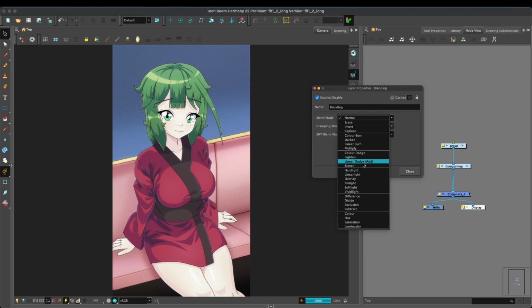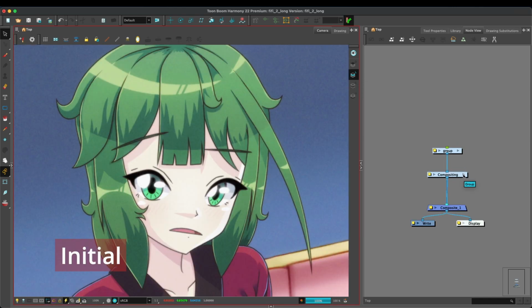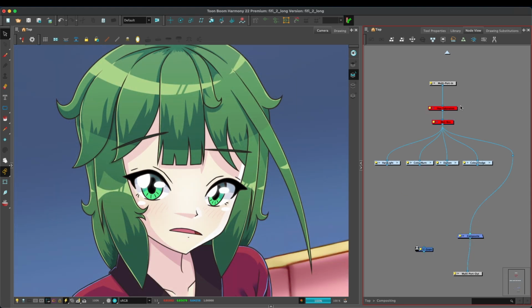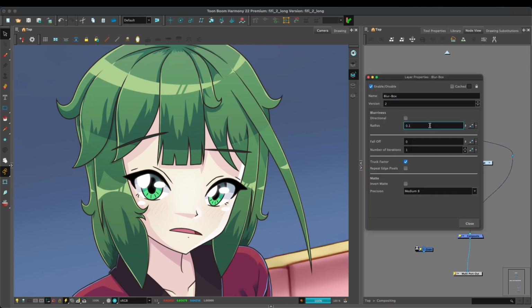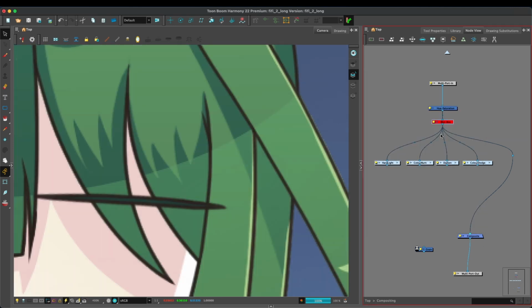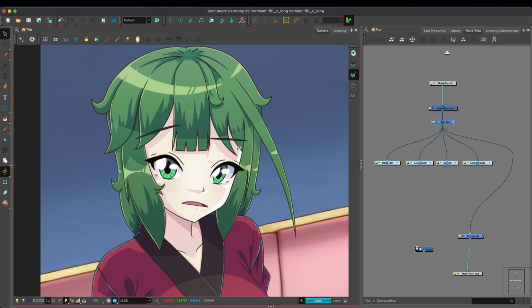However, if you're running an older version of Harmony, these will be different, so you'll have to have a bit of a play around. So I have a group which is called Compositing, so let's go into that. So to begin, we slightly reduce the saturation by minus 10. Then we add a box blur, and that's only a radius of 0.1. This just makes it so the lines aren't so sharp. It makes it feel a bit more natural. This is at 4K, so that value might have to change if you're at a different resolution.